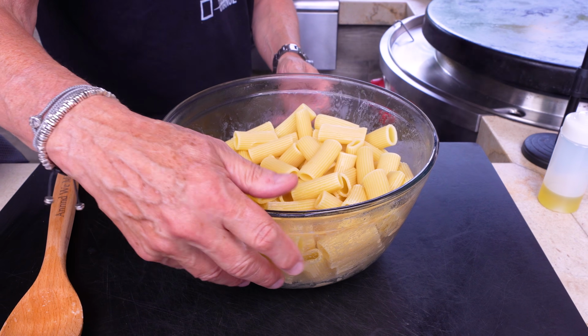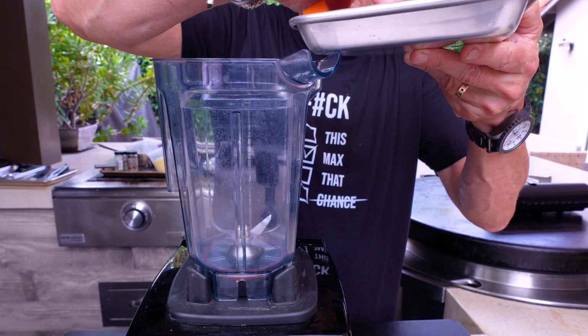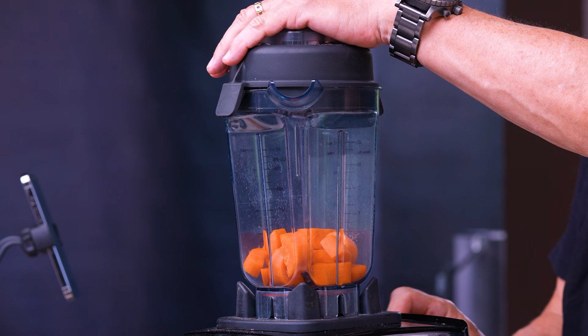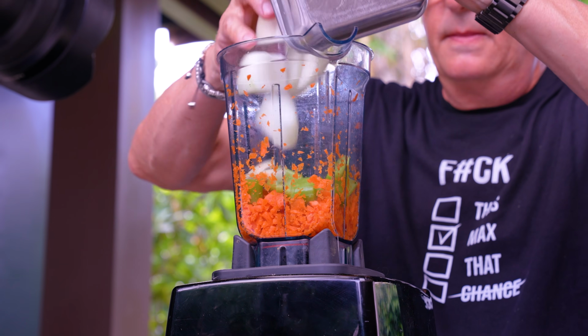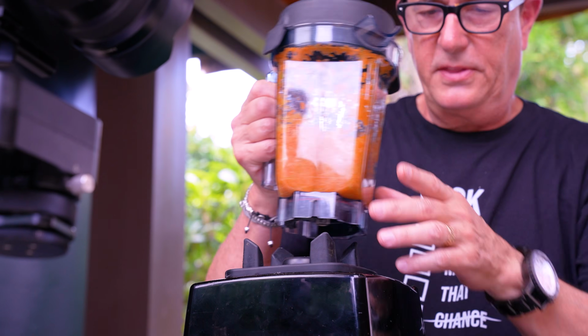We carry on with our sausage ragu. Our first job will be to pulverize some vegetables. I have carrot, onion, and celery. The carrot is the hardiest, so I'll start with it, give it a quick little blitz like this. Perfect. Now we'll add the celery and the onion. About 1/2 white onion, a stalk of celery, 1 big carrot. Continue here. All right, we got that mixed up. Put that off to the side.